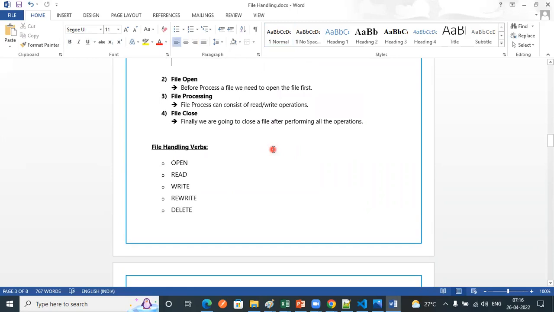There is a keyword, OPEN, then the file name. Then after opening a file, what are we going to do? We are going to process the file, whether we need to read or write. Processing is nothing but read or write. And finally, we are going to close the file.